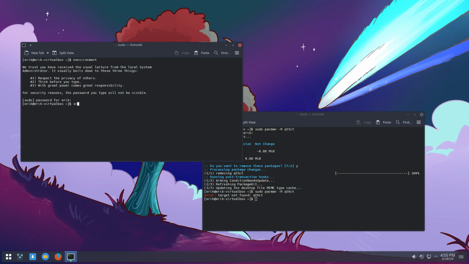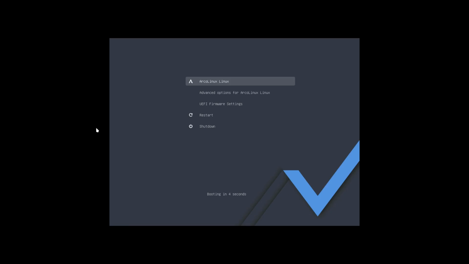Voila. Sudo reboot. And where do we see it again? I think we see it in applications using Qt, would be my guess. As you see, ArcoLinux is there. The idea is to keep it off, right?